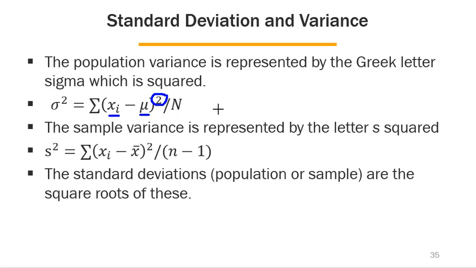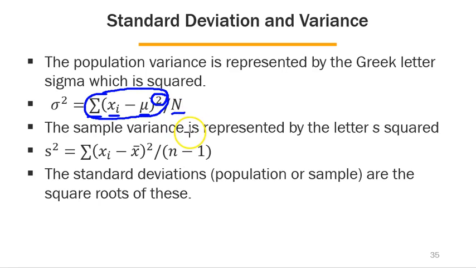Now, in squaring all of those values, we get positive numbers, and then they get added up. That's what the capital sigma out here in front means. So what we have here is the squared deviation from the average, right? Each observation, how is it different from the mean? That's being squared, and we're taking them all together, so they're all being added up, and then we divide by how many there are.